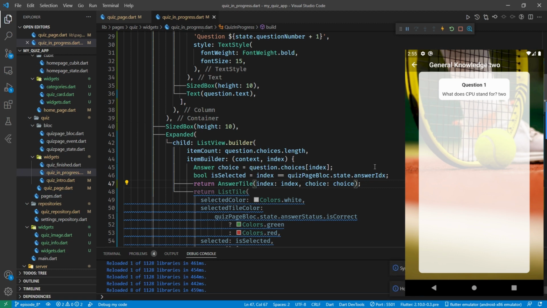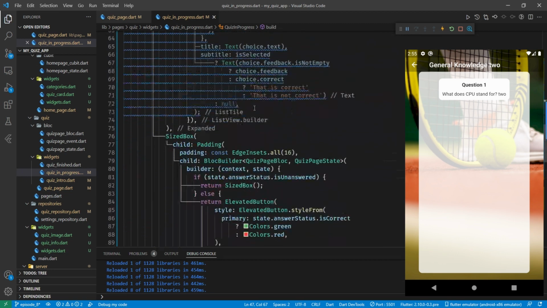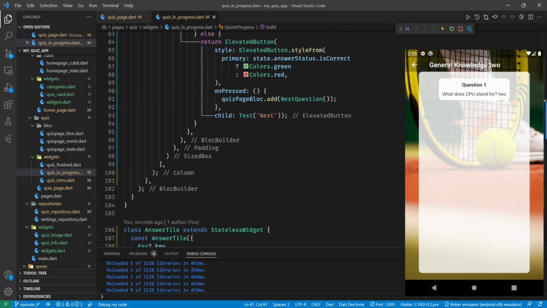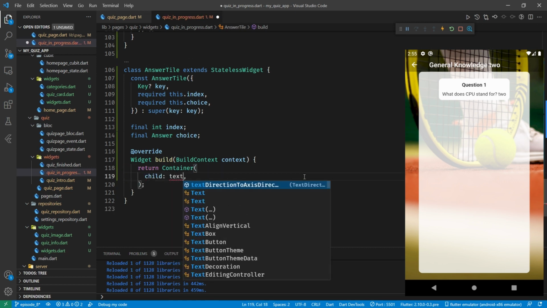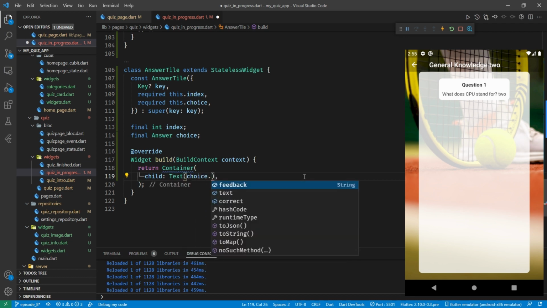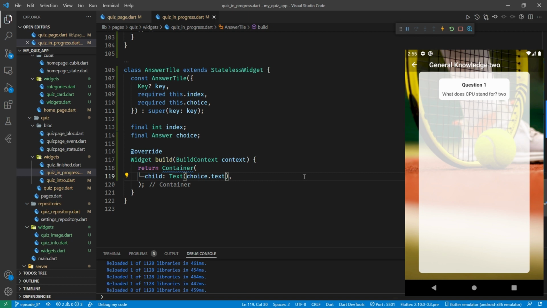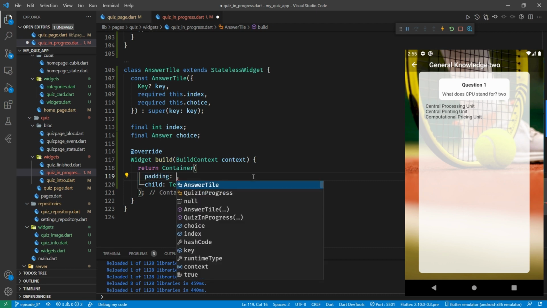Okay, save that, and then come back down to that. So let's just check it's working by putting a child into the container of text, choice.text. Save that, and we've got our choices back. Okay, so let's start this container. Let's put in some padding because we're going to need some padding.